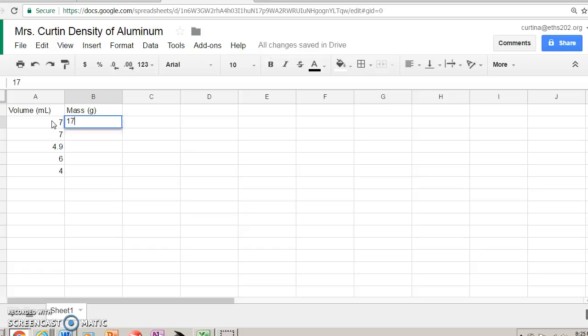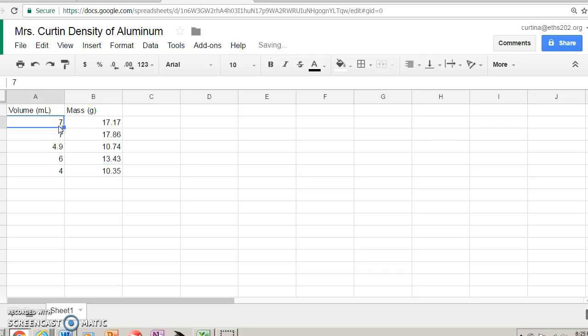I know we've been working on sig figs, and notice that when I typed in 7.0, it just went back to 7. So I'll look for sig figs on your paper portion that you're turning in, so make sure everything is written there. And notice again, I'm keeping all units out of the number area and just at the top label.